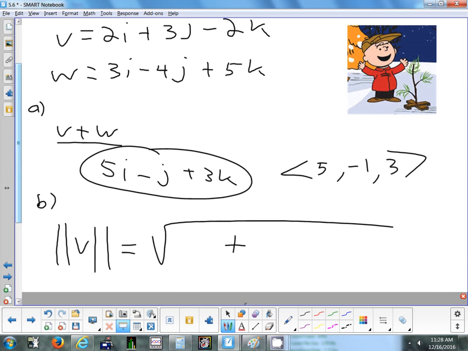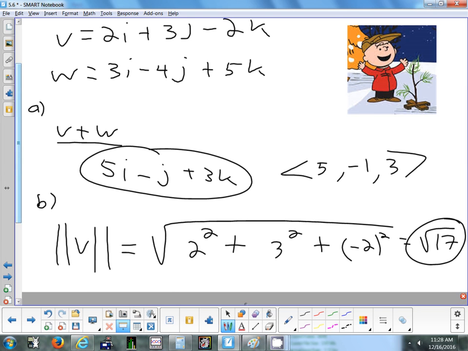So we're going to take 3 numbers. We're going to square them, add them up, and then take the square root. What's the first number that I square? 2. The second number? And the last number? -2. 2 squared gives me 4, and then 9 gives me, and then another 4. 17. Okay. So that's the distance, that's the length of that vector in 3D, square root 17.